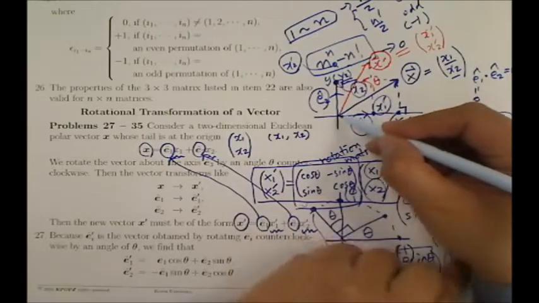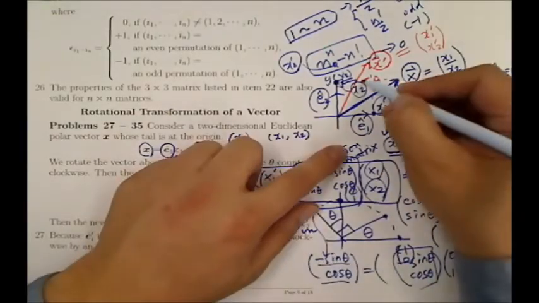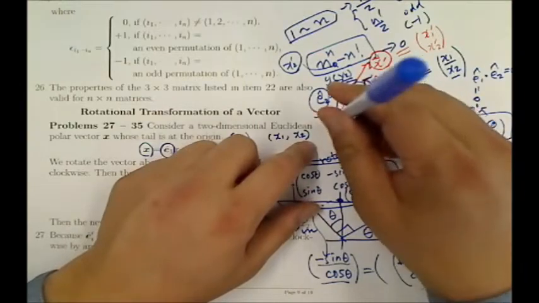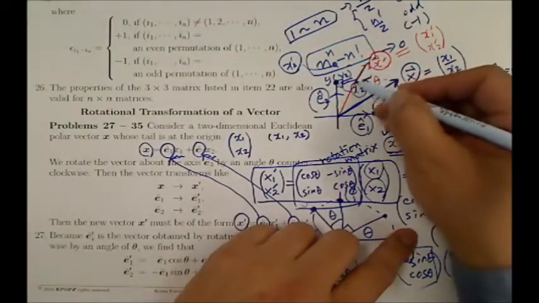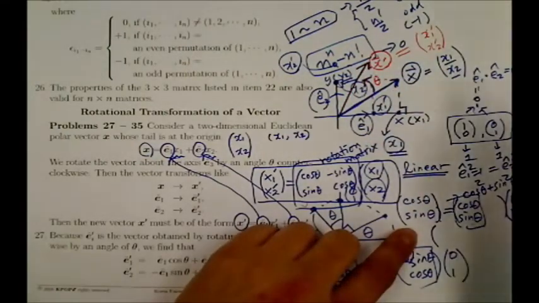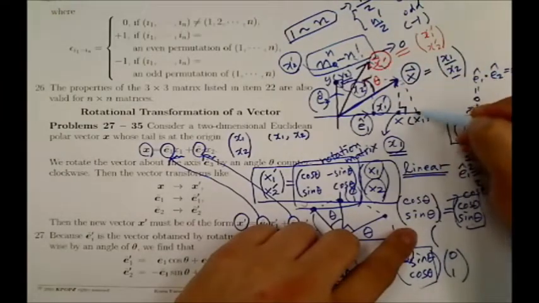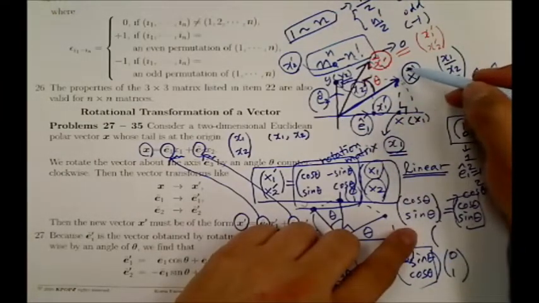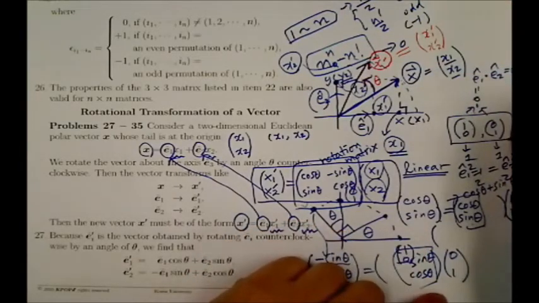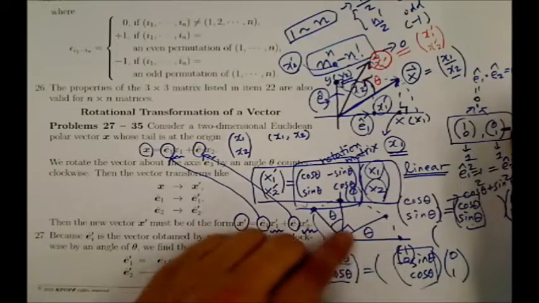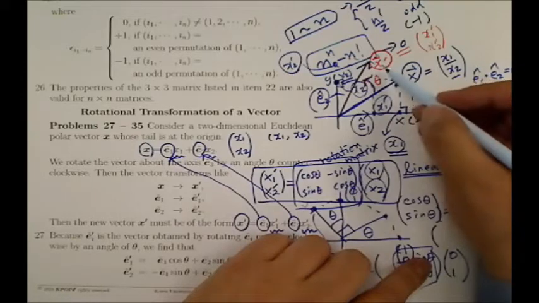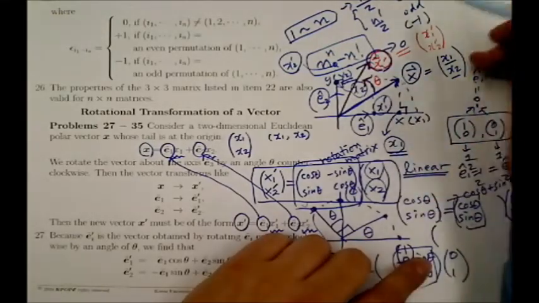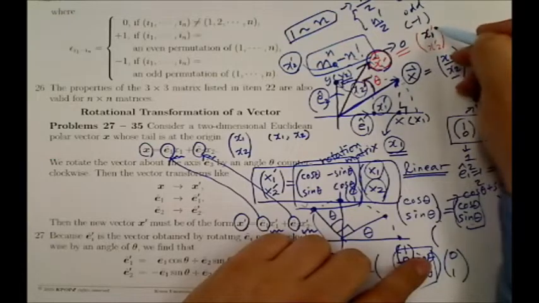Let us rotate this vector by an angle of theta about an axis, this is the z-axis, counterclockwise. Then the length of this vector is the same, and we can draw a circle with a radius equal to the magnitude of this x vector. Under this rotation, the components of the new vector can be written as x1 prime and x2 prime.